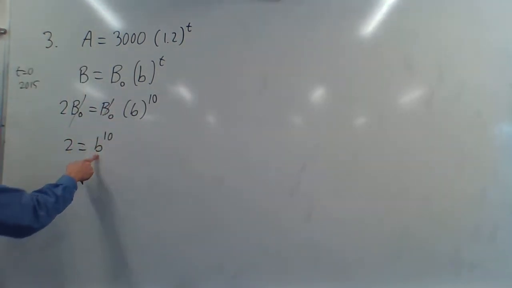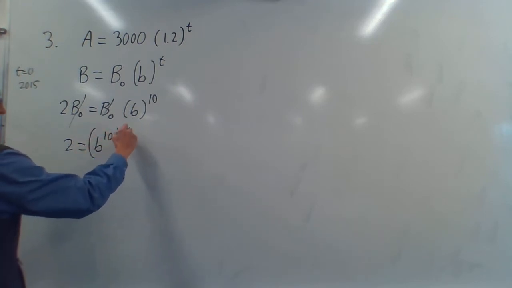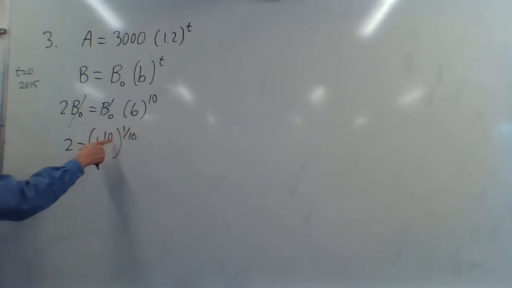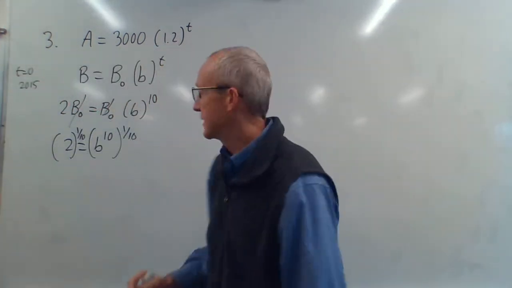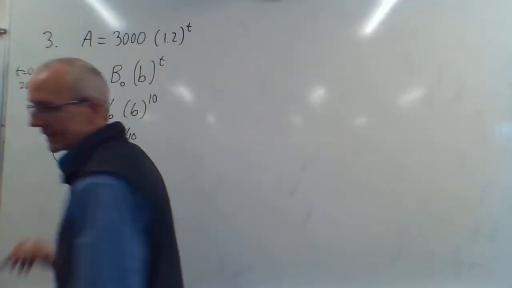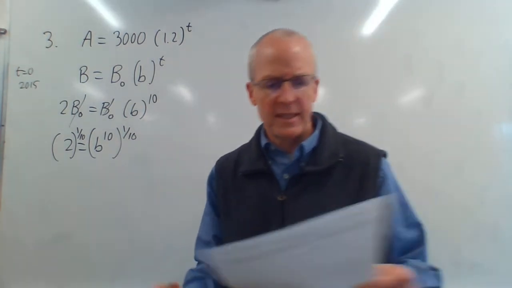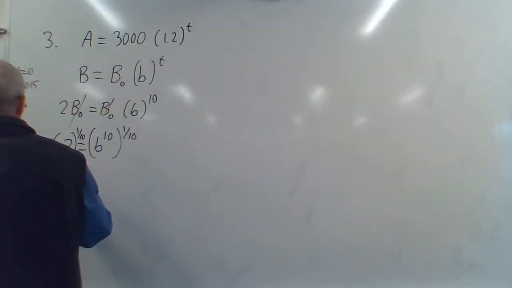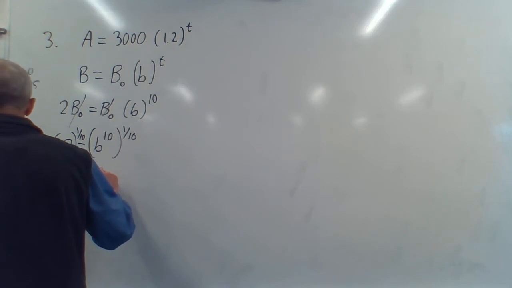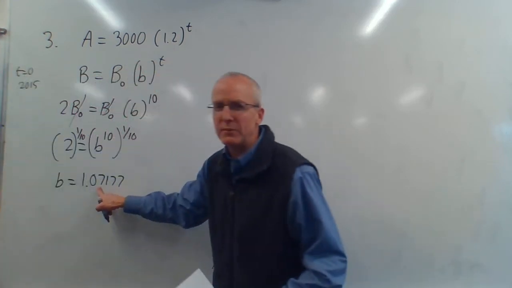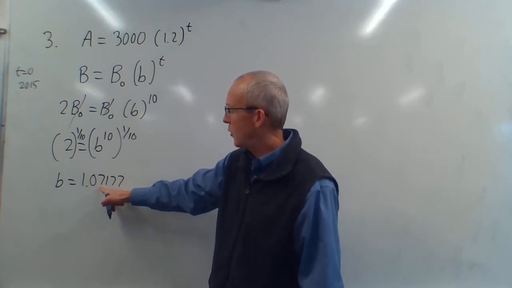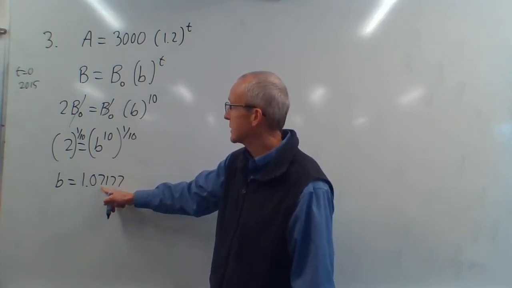To get rid of that, we want what B is. We raise it to the 1/10th power, because exponents multiply. 1/10 times 10 is 1. 2 to the 1/10th power, or 2 to the 0.1, you plug into your calculator, which is tricky. Make sure you can do that. I kept lots of decimal places. So B then is 1.07177, which means it's about a 7% growth rate, right? So 0.07, about 7%.